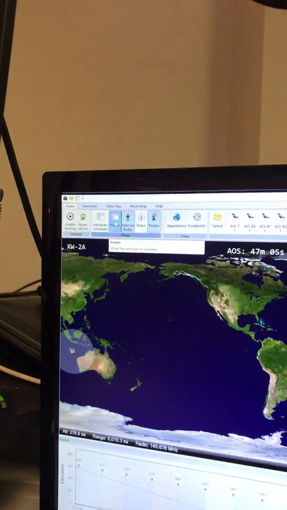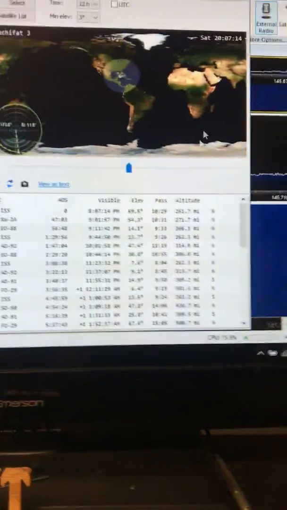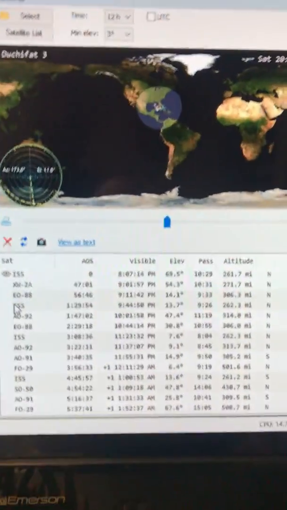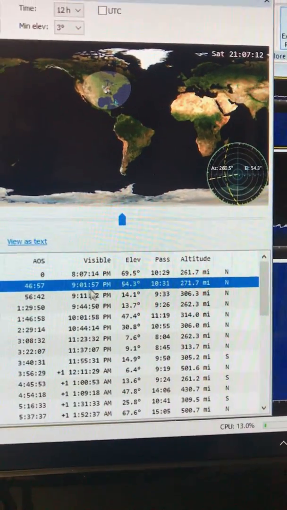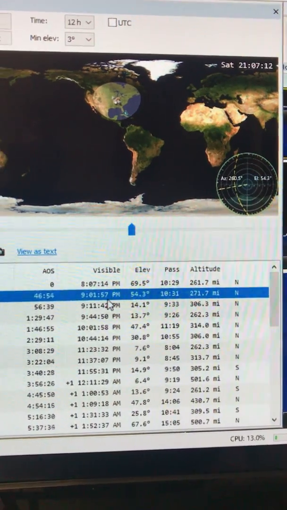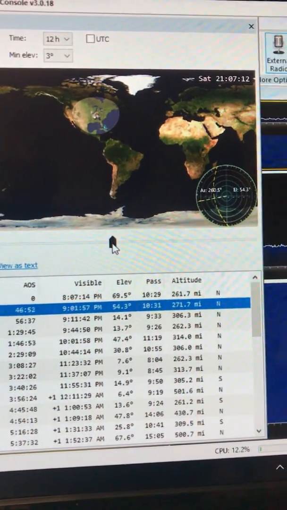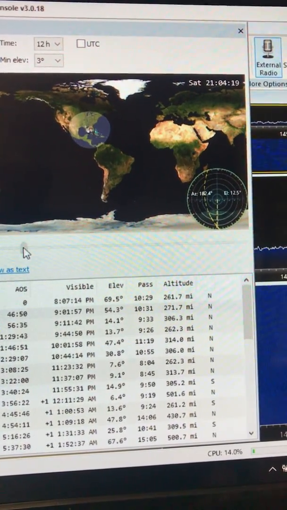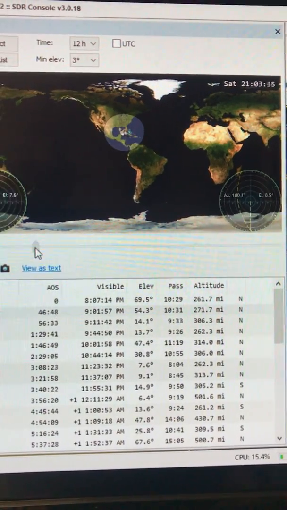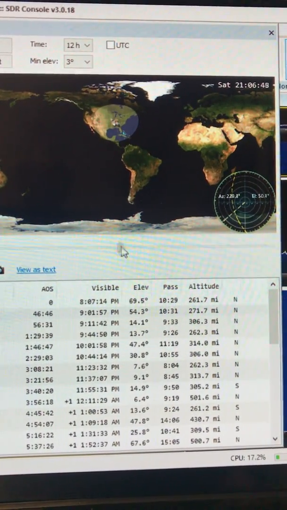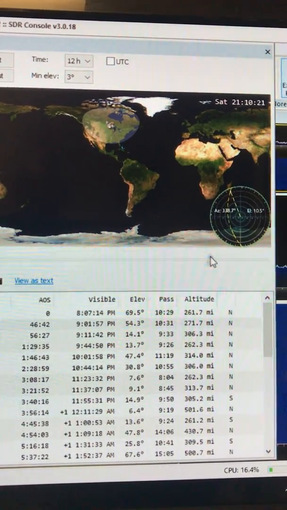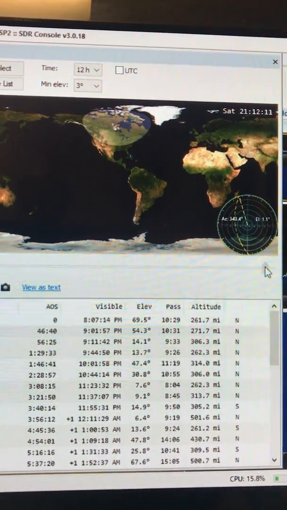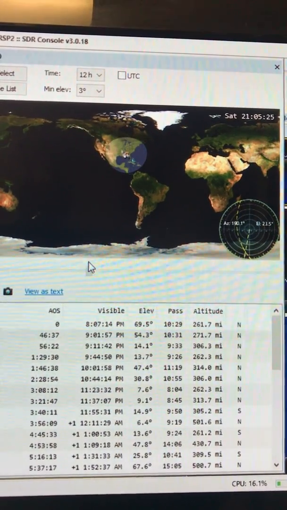Also here you can hit passes and it'll come up and show you what's coming. Like I know at 9:01 Eastern time the XW2A is coming out of the south. I can run this bar and I can tell it's going just to the left of me overhead, so that'll probably be a pretty good pass.